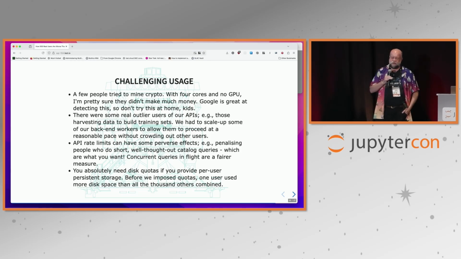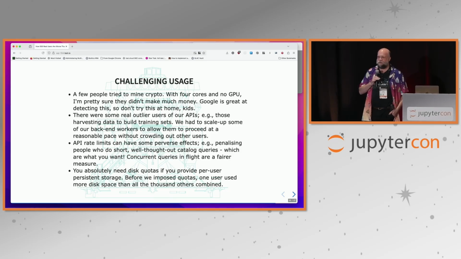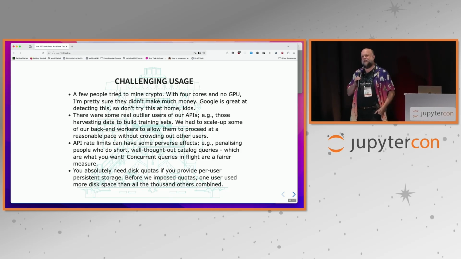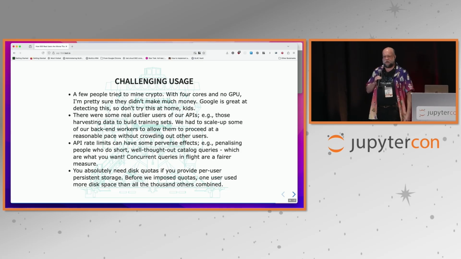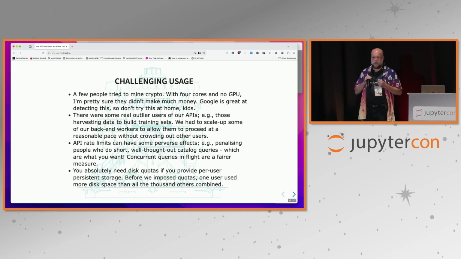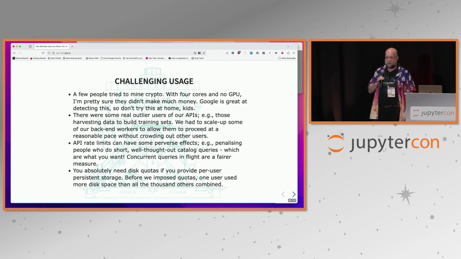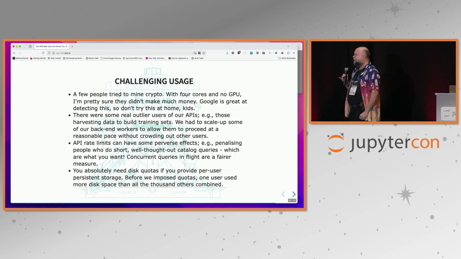Other outlier users, well, somebody wanted to build a training set. So they were lawnmowering through every single object and doing a cutout of it and getting its characteristics and building themselves a set, which is great, except the cutout service itself eats a lot of resources, and we were starving out other users because this one user was just methodically working their way through the entire pretty large result set.